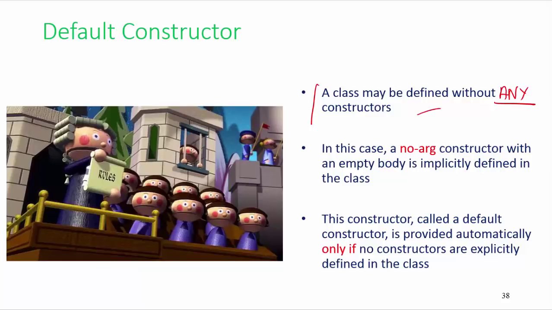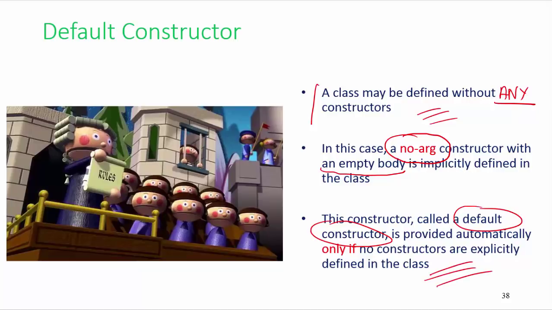So if you didn't write any constructor, Java is going to step in and say, well, I'm going to write the constructor for you. It's going to write the simplest example of constructors, the first example that we considered 2 slides ago, the no-arg constructor with an empty body. It doesn't do anything, but it's just a stand-in. This is so there is never a situation where a class doesn't have a constructor for Java to call. Even if the constructor does nothing, Java needs to be able to call it, get it over with. So this is called the default constructor. The name is kind of appropriate. It's provided automatically and only if you didn't write any constructor.